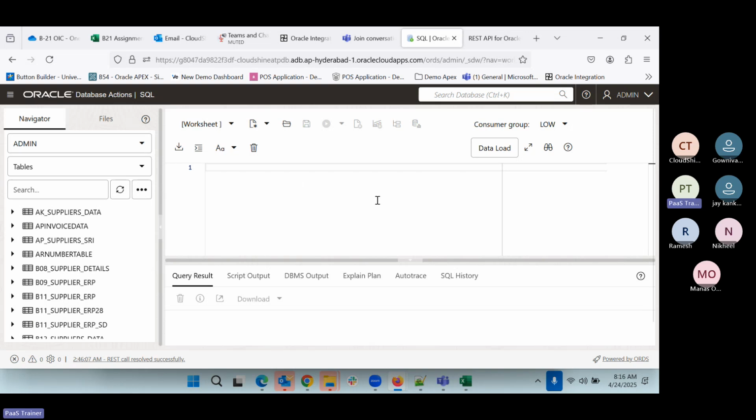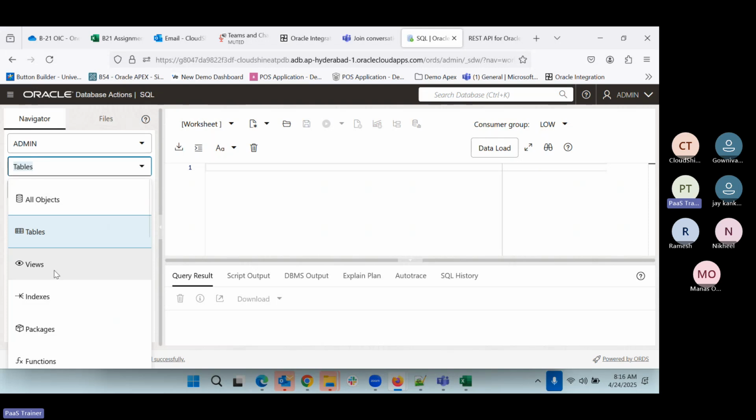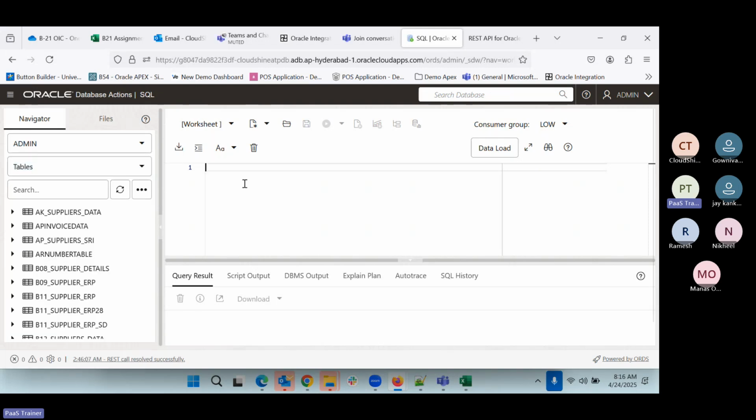Whatever operations you want to do in the database, we can do here. If you see right here, you can see all the tables and all the views, whichever you want. If you have worked on SQL Developer, this is the same kind of thing, but it is a web version of SQL Developer.